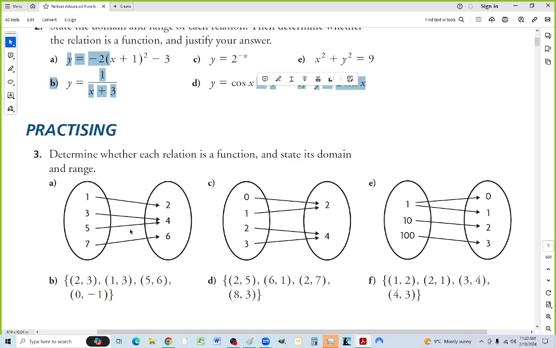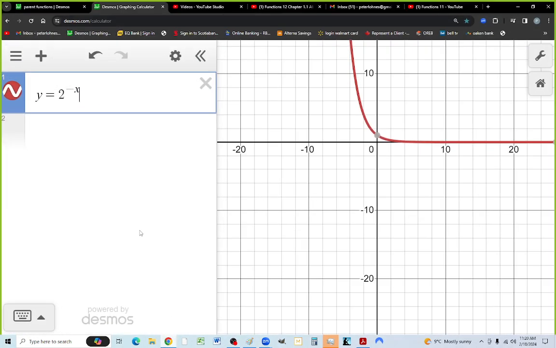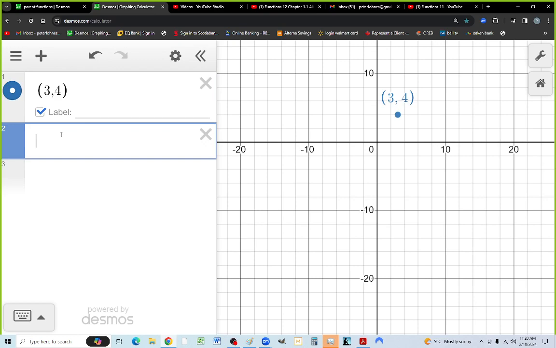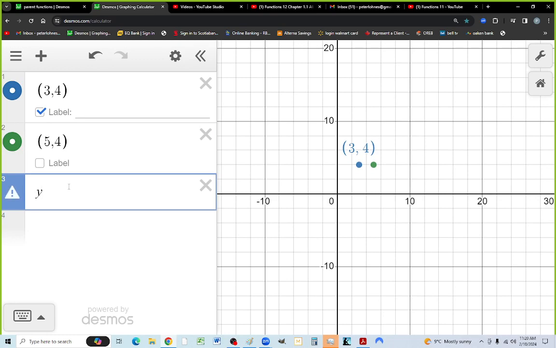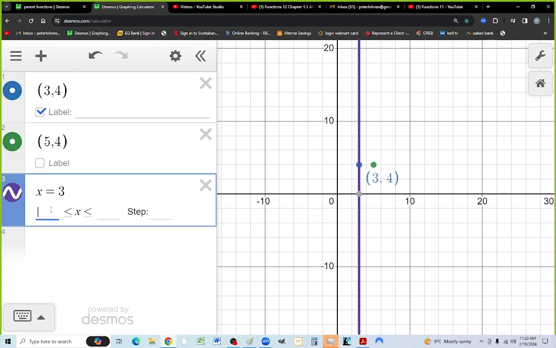Let's determine if these are functions or relations. By the way, a relation is one where the x repeats. A function is where the x doesn't repeat. This number 1 leads to 2. Oh, let's do a faster way. Do these x's ever repeat? No. It's a function then. Even though this 3 leads to 4 and this 5 leads to 4, if we were to graph 3 comma 4 and 5 comma 4, this will clearly pass a vertical line test.